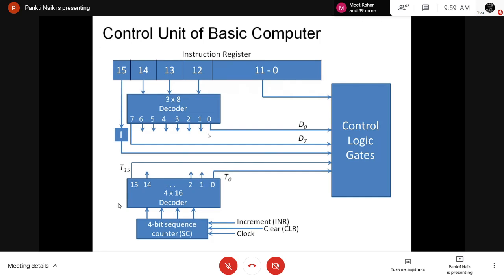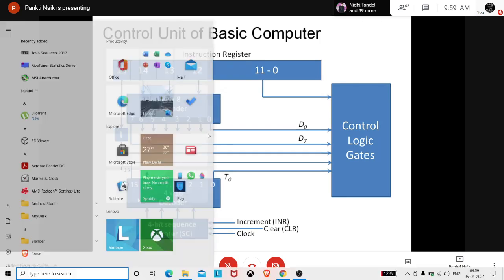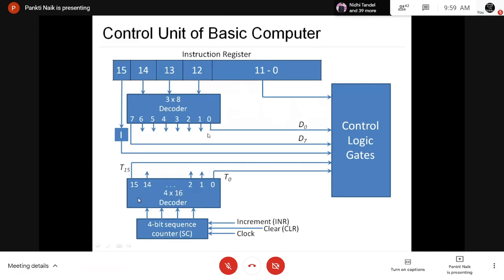And the internal logic of this we will see in detail in later topics. So these are the parts of the control unit of the basic computer.